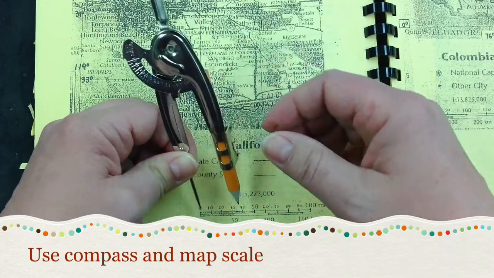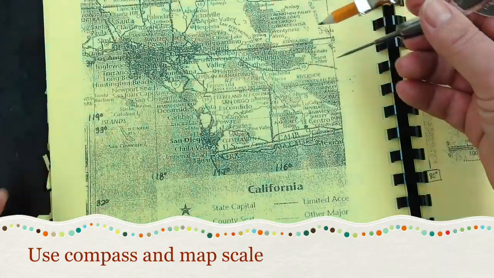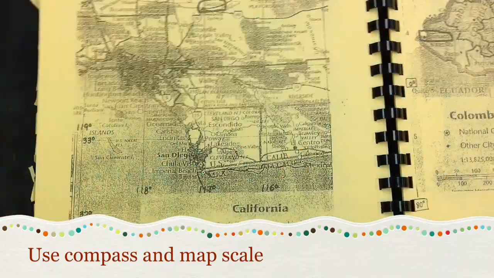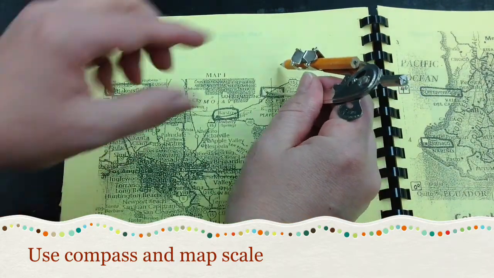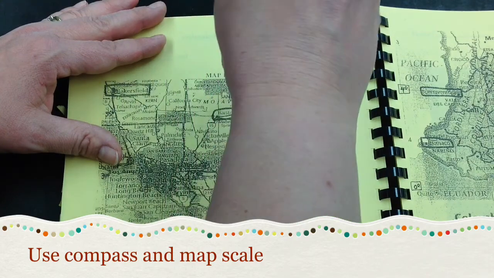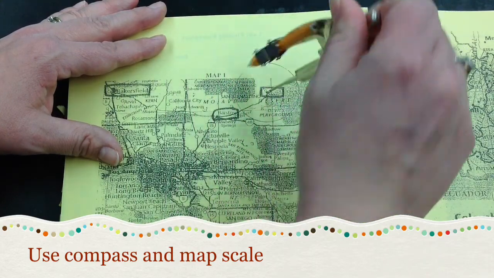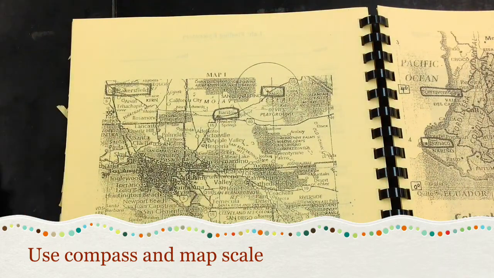If you need to stop the video at any time to do the drawing and then restart it again, that would be fine. So then you take your compass that's been stretched to 35 miles and you put it on Baker, and with your compass you nicely draw a circle around the town. That tells you that the epicenter is somewhere on that circle.